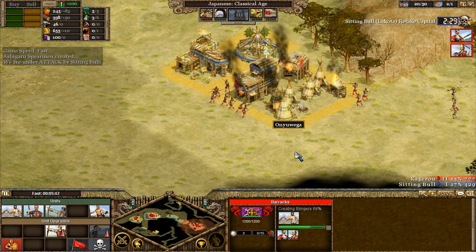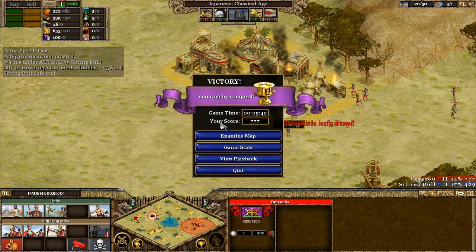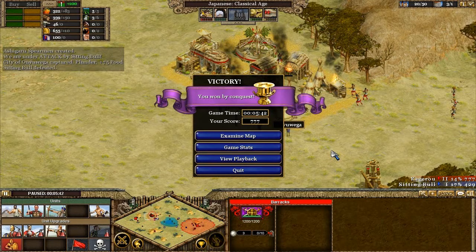As you can see, rushing can be pretty deadly, but in normal games, wow, my score is 777. It's a jackpot. In normal games, people don't really rush because good players know how to handle it. I guess I'm going to talk a little bit about that.